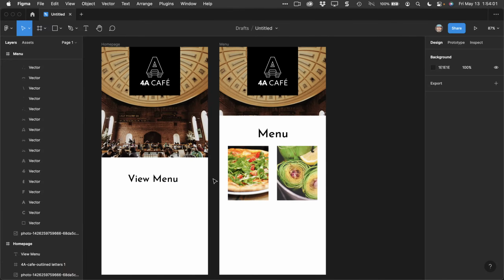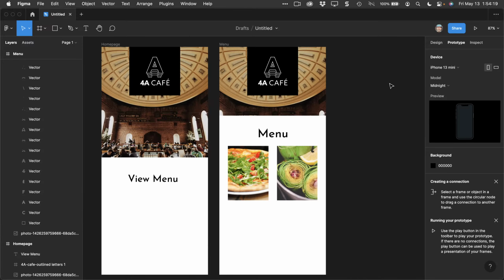This brings us to prototyping. So first you design, then you prototype, and then you share. Prototype is over here on the right. We have design, prototype, and then later we'll share. But inspect would also be kind of part of sharing. So I'm going to design. Now I go to prototype.